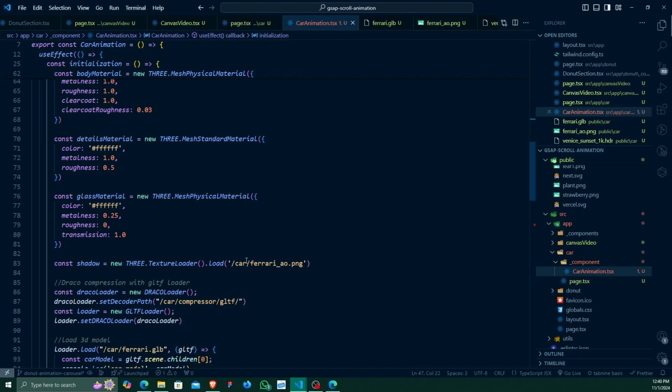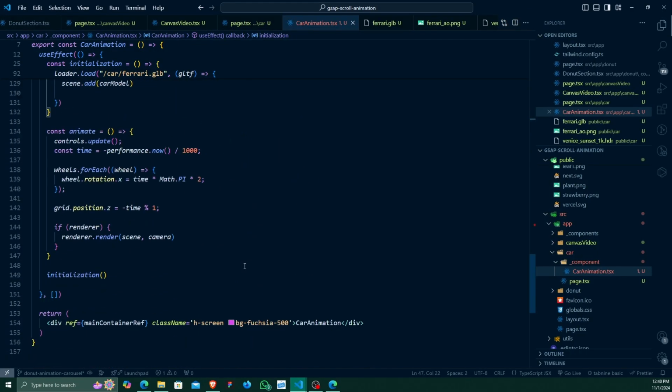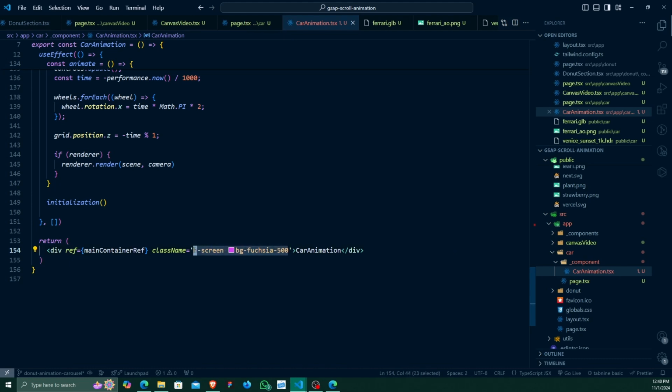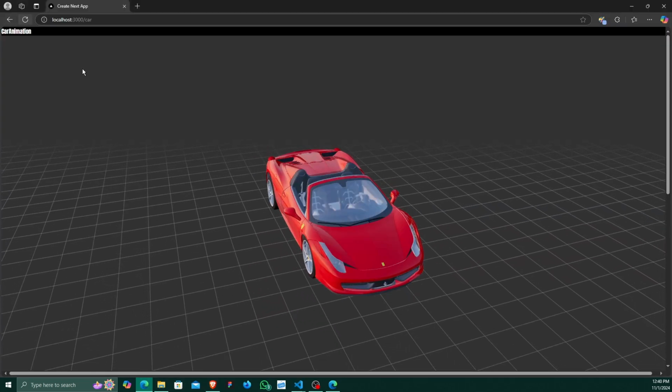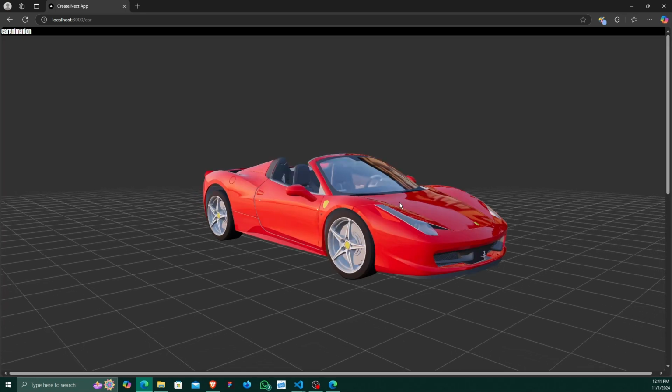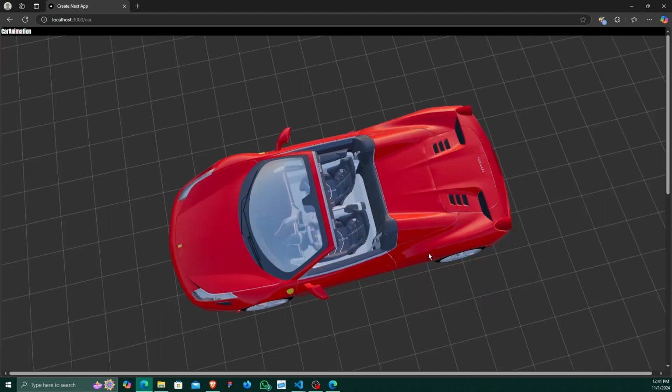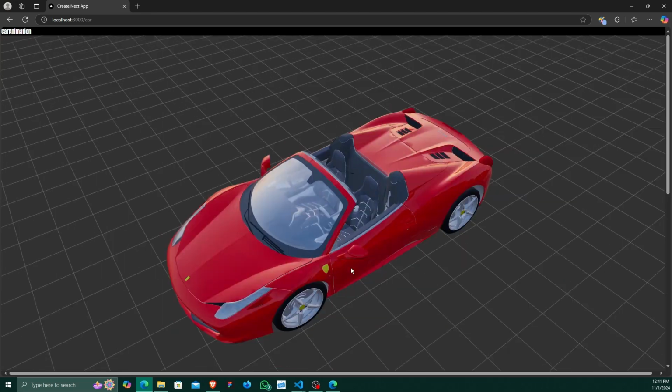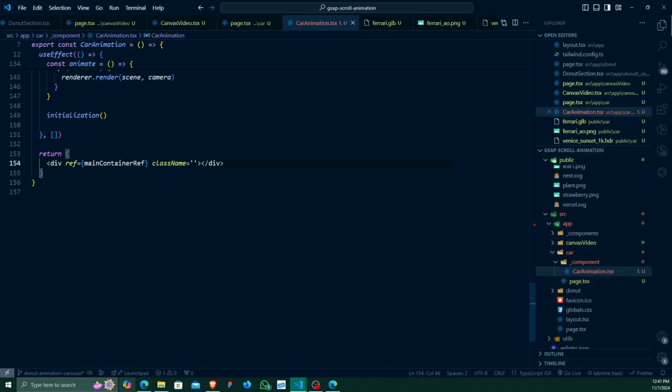So now what I will do is remove this background and the height of screen properties, and let me see what it looks like. And it is looking good. And I will remove this text also.